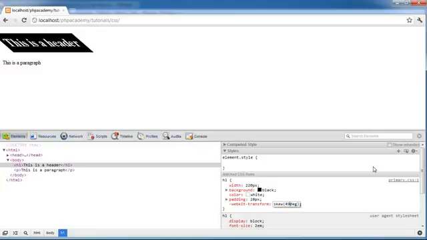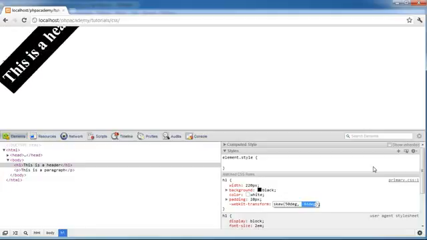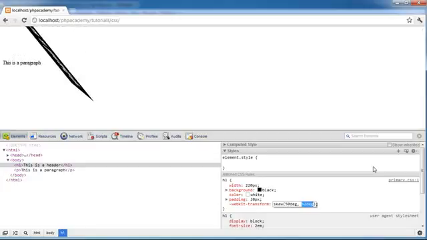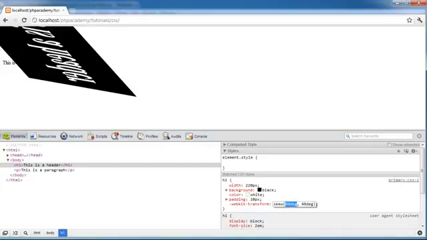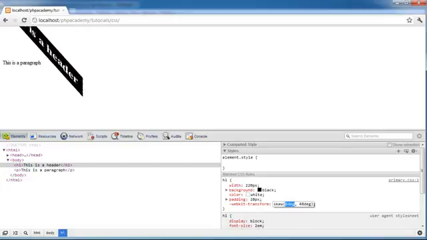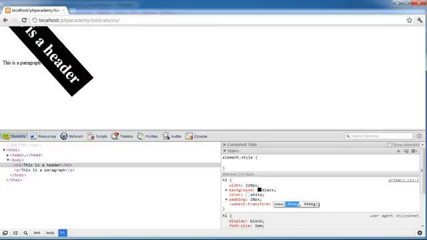You can pass a second value as well. Again, we can pass two values to this, so I might say 50 degrees and 10 degrees. You can see that I can sort of move this around. It's pretty neat. So we can do this as well. That will actually mirror the image. If we increase this as well, you can see it's mirrored the text as well. So you can see that we've got the ability to change a lot of stuff here, and if we play around with this enough, we can actually create some really good effects with this as well. So that is skew. It's relatively straightforward.